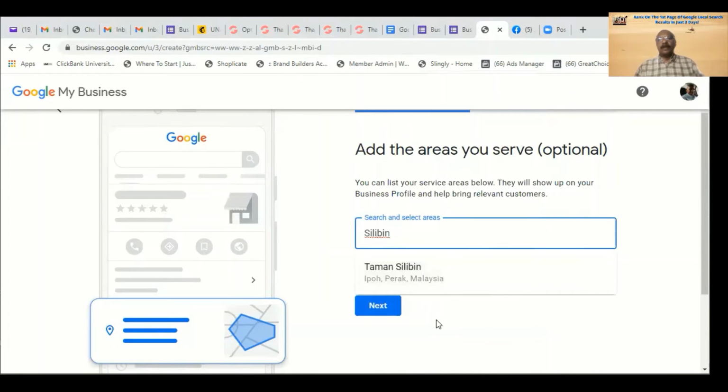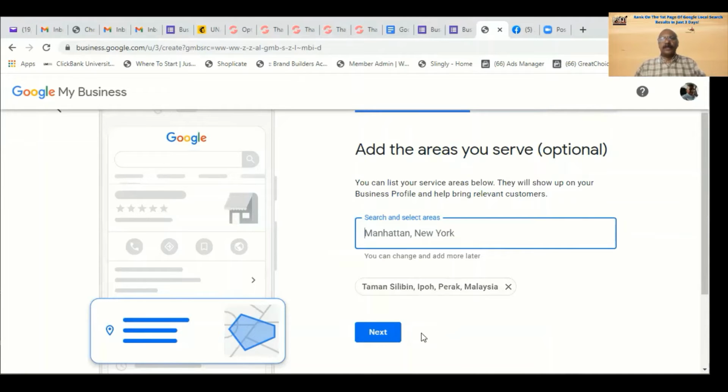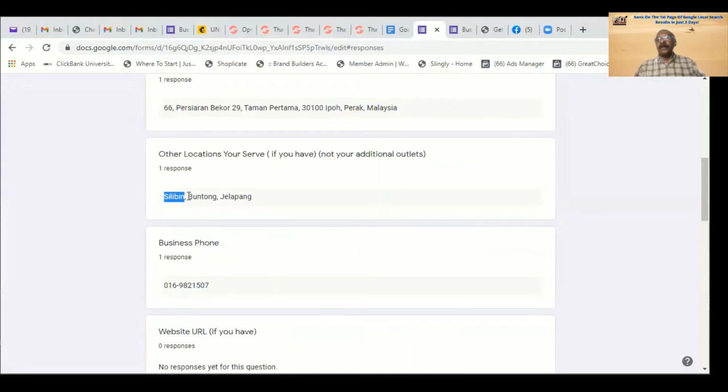All right. You see, they give you the proper name. Even though you put half the name, they give you the proper name selected. Then you can add in more locations. Okay, let's say you do the second location.